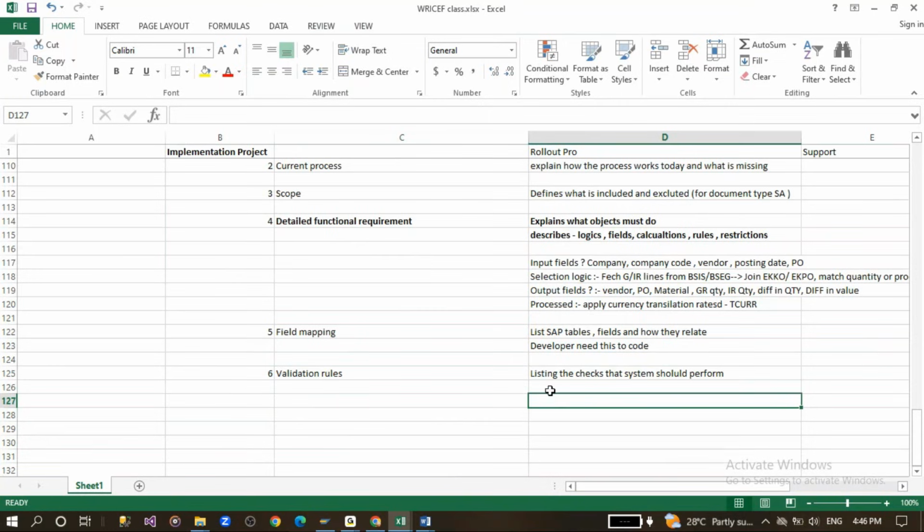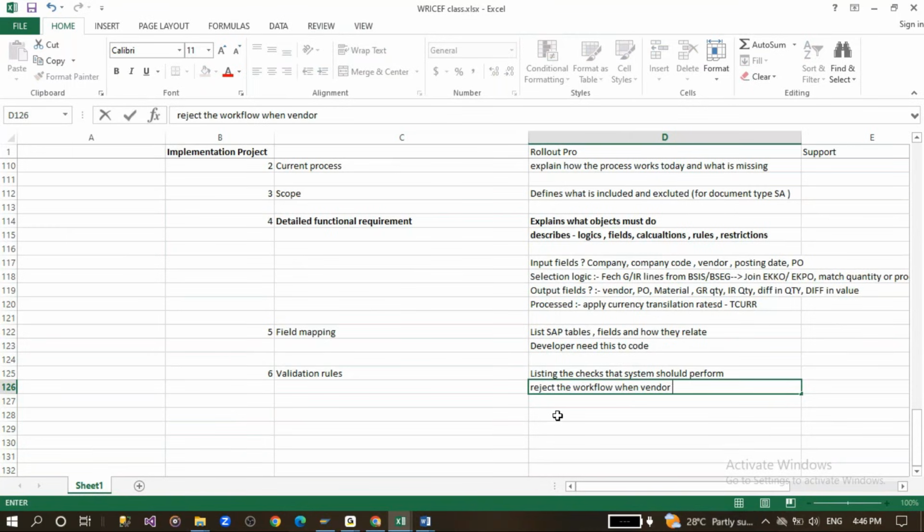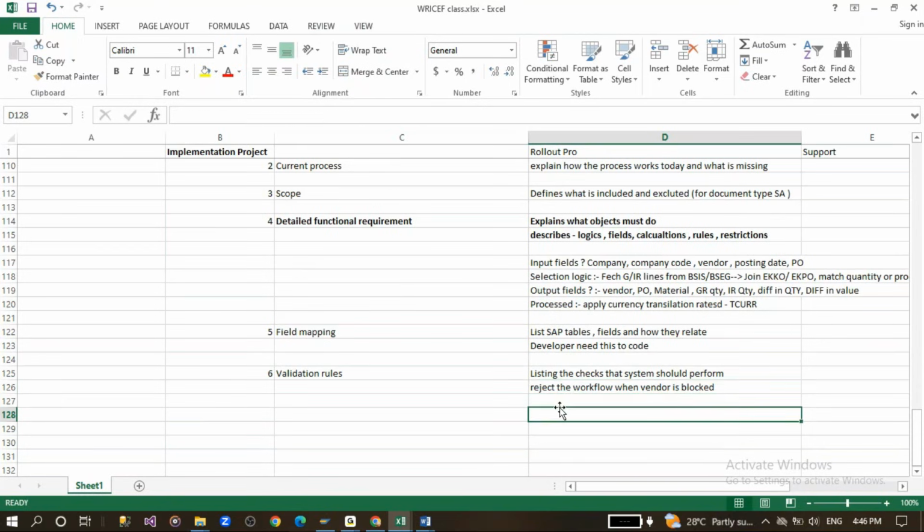A workflow is getting triggered. Now I'll write a validation rule: reject the workflow when vendor is blocked. What is the point of triggering a workflow when a vendor is blocked, correct? In the backend, in the first step only, I am dropping the vendor to trigger a workflow.